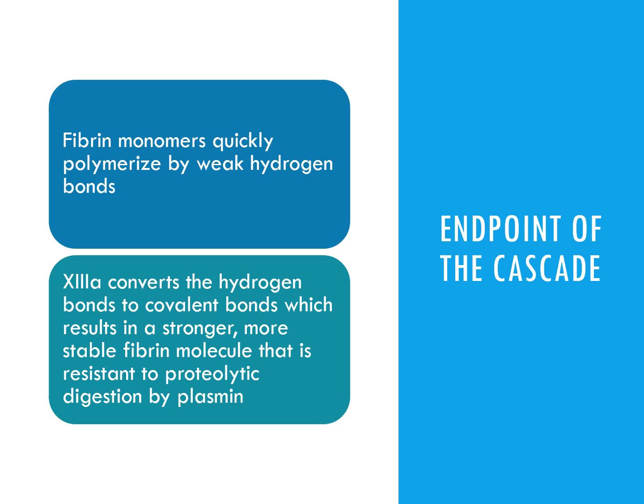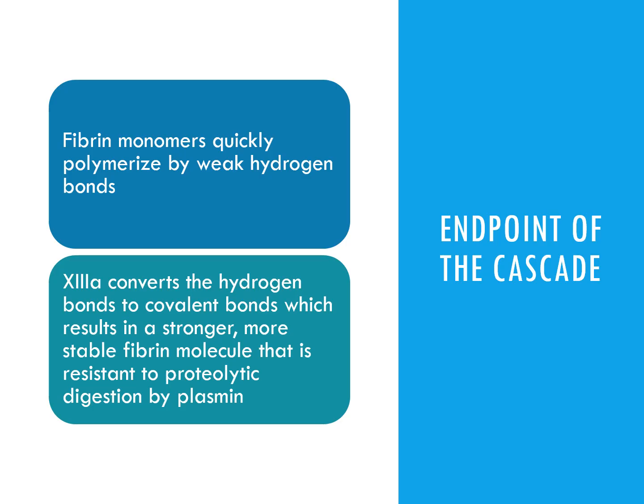Speaking of factor 13, when you see a little a after those Roman numerals, that just indicates that the factor, in this case factor 13, has been activated. Prior to activation, our coagulation factors are pretty much just circulating around, waiting to be activated. They don't really do a job until the activation has occurred.